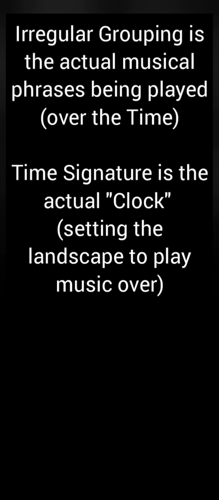And it's funny because I talked to my drummer friend about this, and I always tell him that in the earlier years, I always used to confuse time signature with a regular grouping. And I realized the difference is, one of them is the actual duration value of the notes you're playing, of the phrase, and the other one is the actual clock. You know what I'm saying?